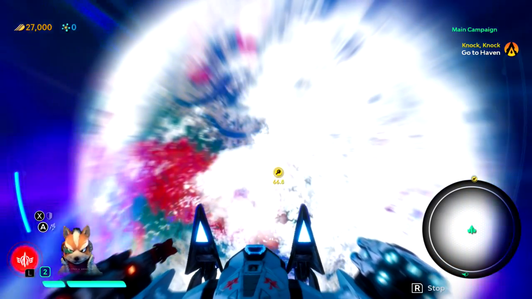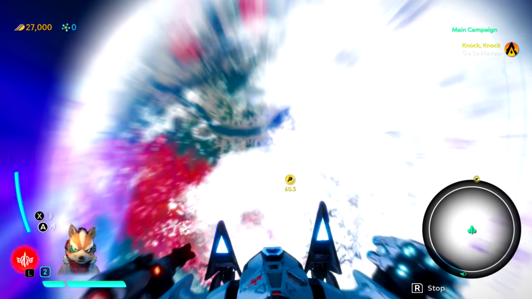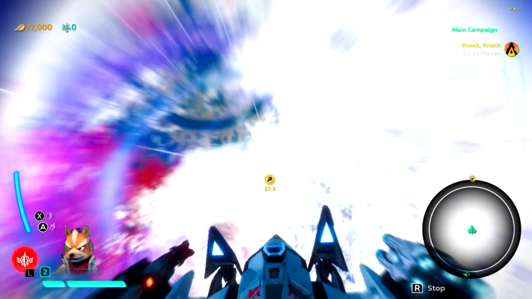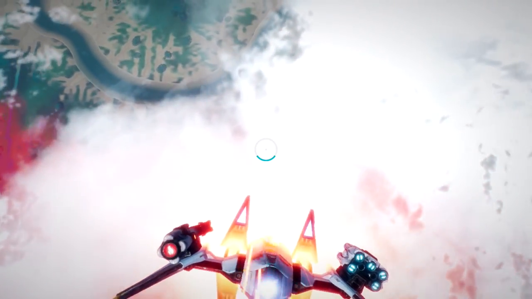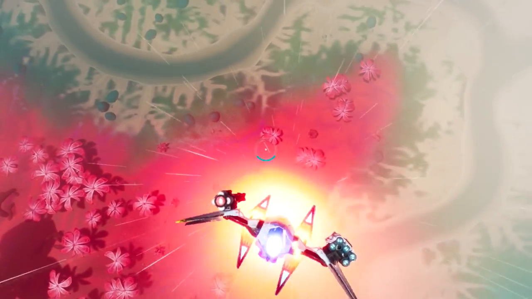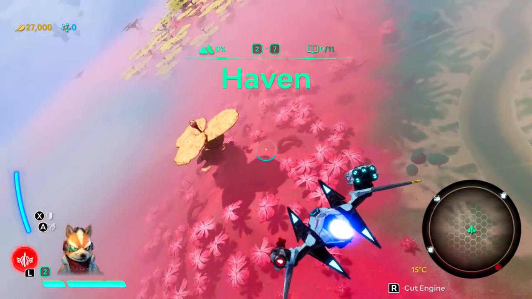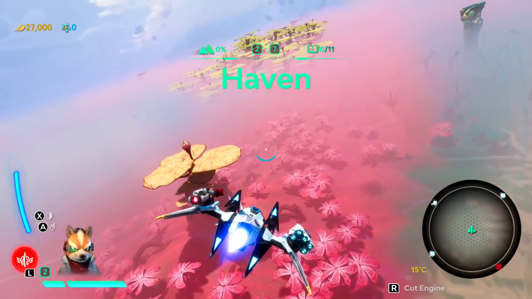About 100 meters away until we hit the planet's atmosphere. Getting closer and closer, but it's also taking longer to get there. Come on, we can do it. There it is, we broke through, nice. Oh gosh, it's a little scary. Don't damage our ship on our way in. There we go, Haven. So it wasn't red oceans, it's just red forests.